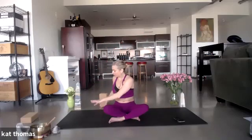Release to the other side. Come back to an easy seated posture. Inhale through the center and exhale, drop the fingertips to the right side. Just a slight little bend. Take a deep breath here and inhale back through the center.